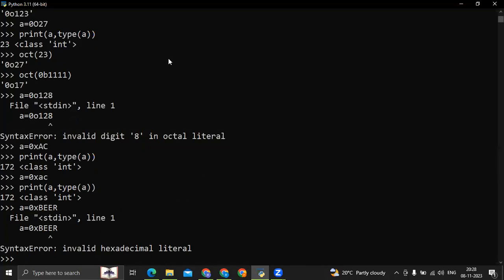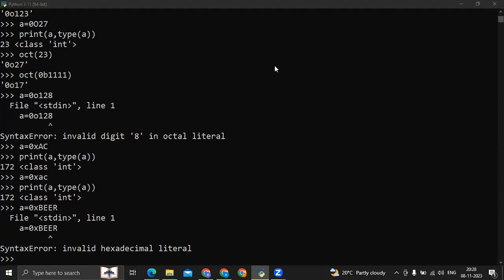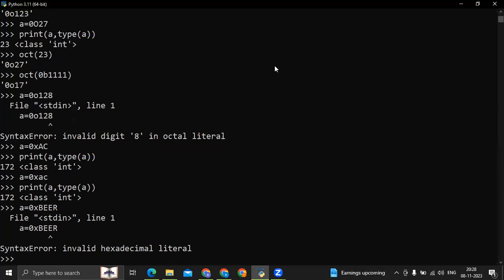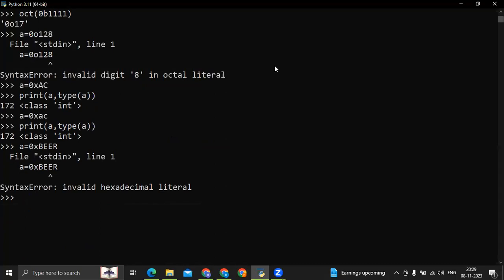But if I write A is equal to 0xBEE and write print A, it will be converted.